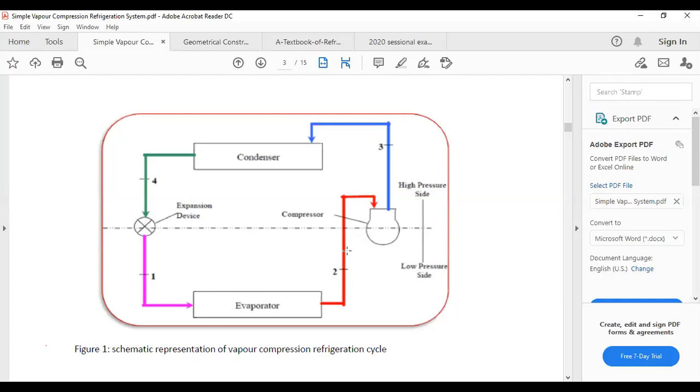So when the fan is blowing across the condenser, it's able to release that heat to the atmosphere. If you look at the radiator, it's the same principle on which these condensers work. There is a fan, and there are also the coils in which the refrigerant is passing. So the air is taking away that heat. Fridges have coils at the back, and those coils release the heat to the environment.